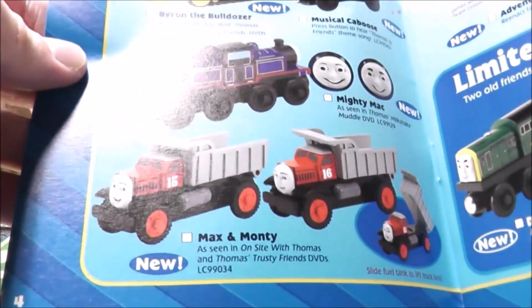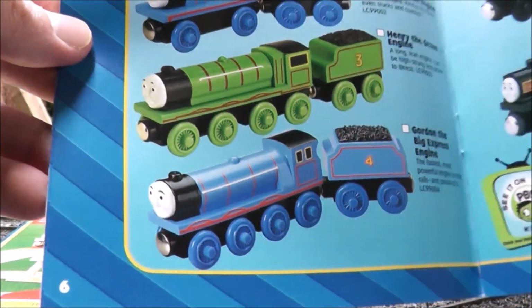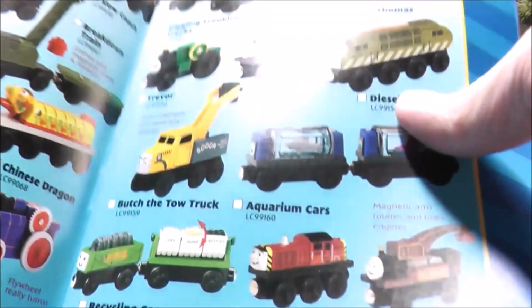And not to put any heat on Mattel, but when you look at this, it's kind of shameful what we have today. I'm not going to lie, I'm going to be absolutely real about that. It's a little sad. You walk into your local toy store, you walk into your local Target, and there's barely anything there.